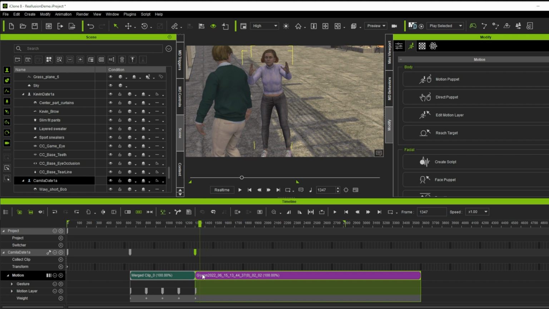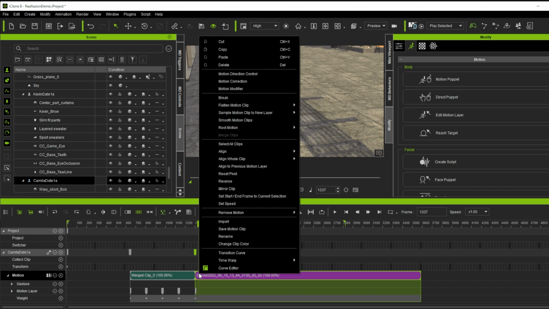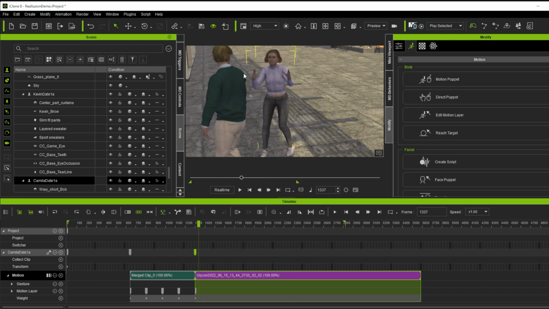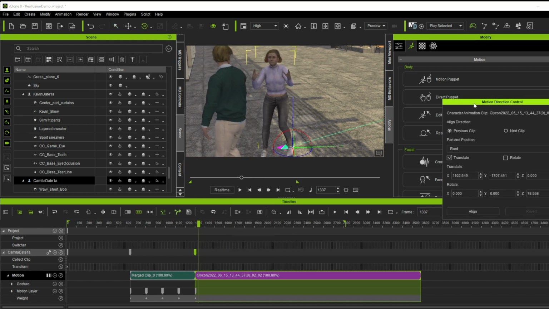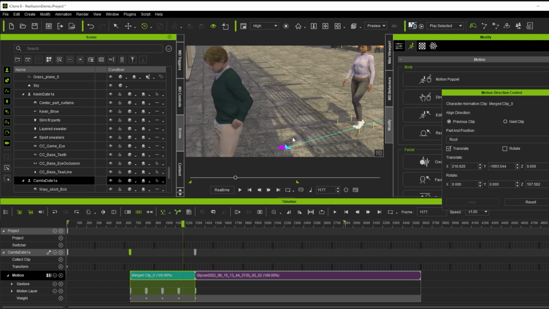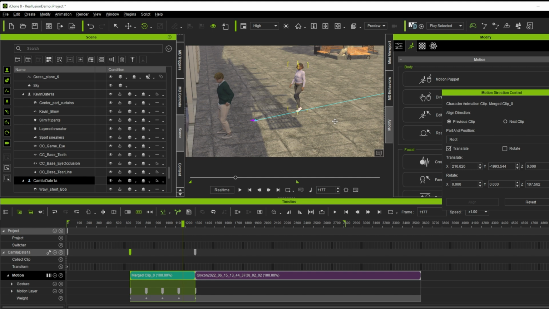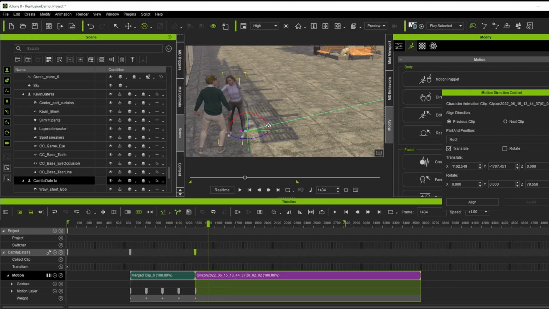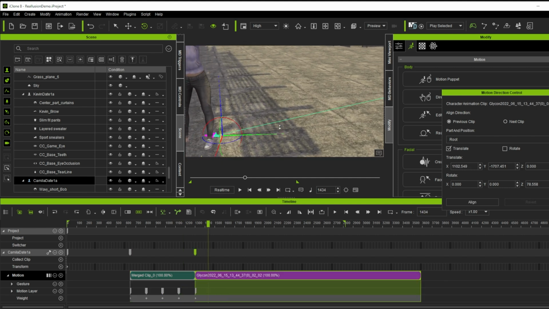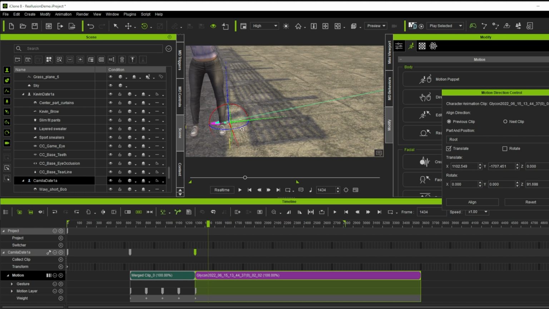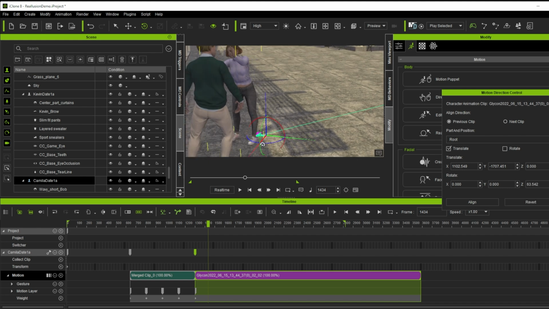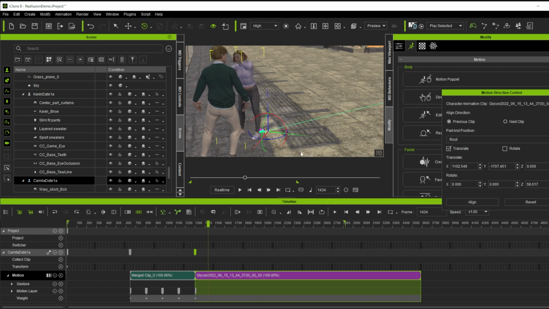But now we're going to use some motion control. I'm going to align the clips. So we have motion direction control. If I click on this one, it tells us the direction that this animation goes in, which is a straight line. And when I go here, it changes a little, okay? So we can do this, but then it's the wrong direction. So we need it to be this direction so they're both kissing.